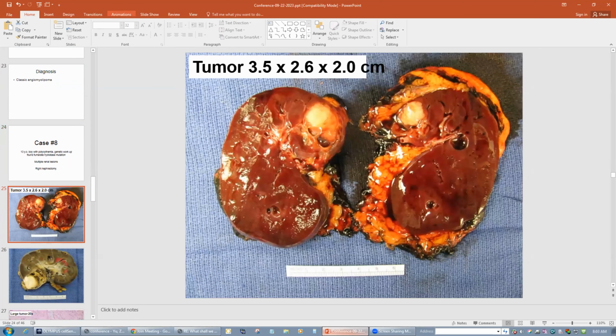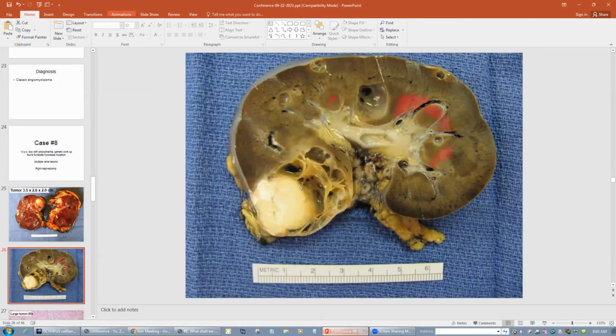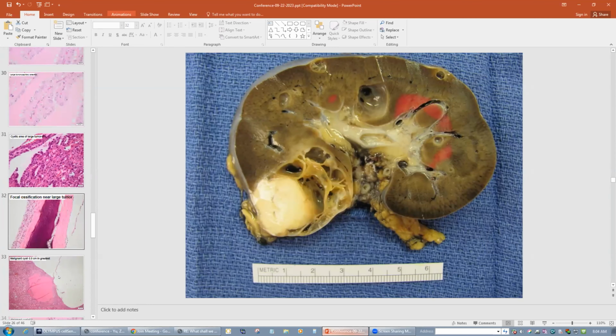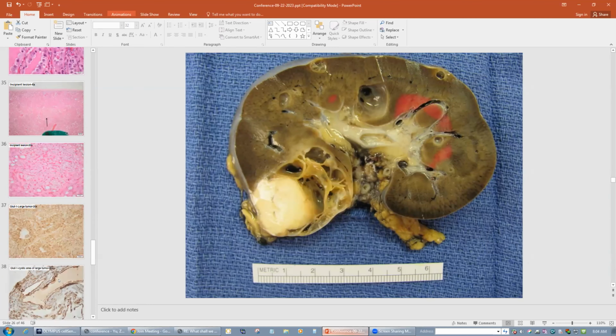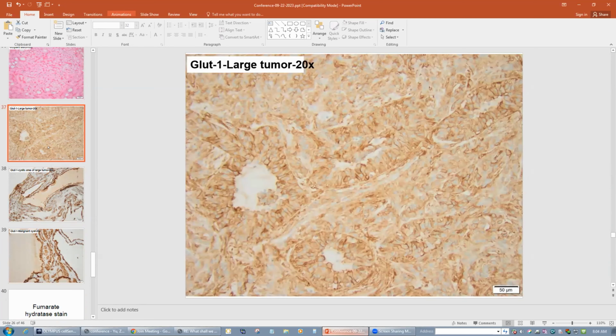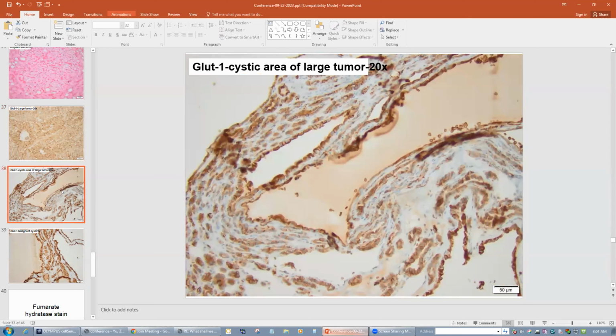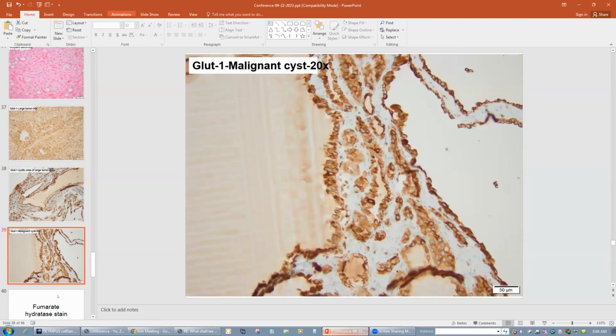On follow-up, this is the tumor and multiple cysts. This is our tumor, this one here. Then others are multiple small cysts. So you see the histology already. When we do immuno, this tumor is positive for pancytokeratin, and also for GLUT1, because this one is related to a stress factor, so it's positive for that. More importantly, the cyst is also positive for GLUT1.